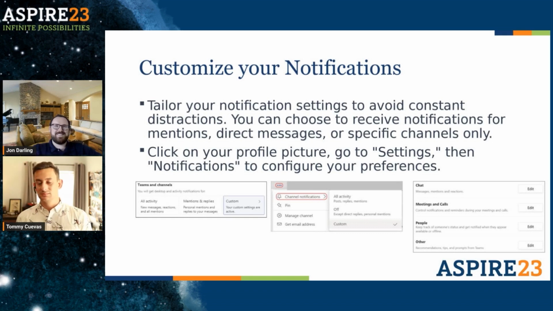Notifications, we all sometimes feel like we're drowning in them with all the different streams and all the different platforms we're on. Sometimes they get to be a bit much. If you find that you're getting too many notifications or pings inside of Teams and you want to whittle that down to only what's important, you can, for your individual teams and channels that you're a member of, say you want to get all activity or only mentions, like we talked about just a few minutes ago, or replies, or custom settings. And that's again for channel notifications or general notifications.